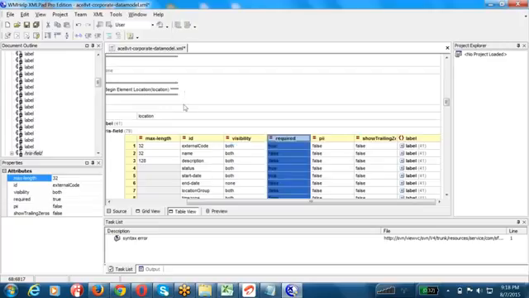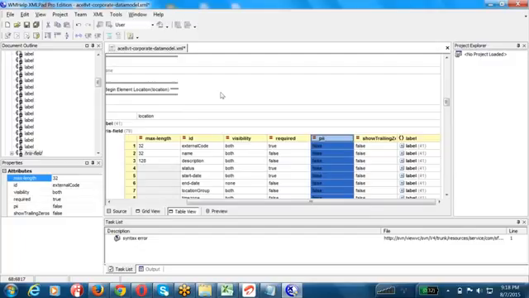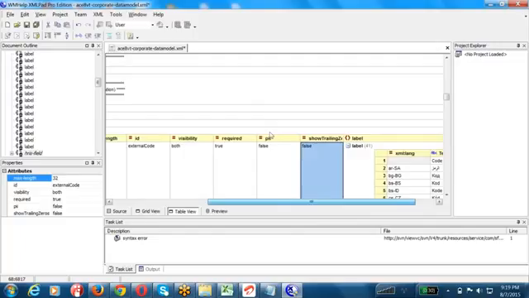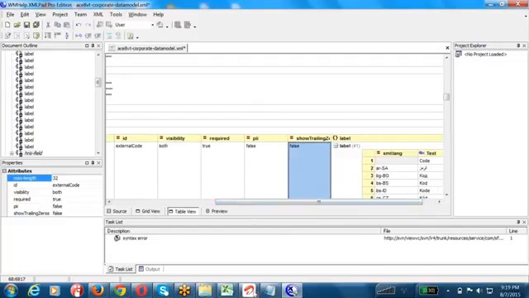Required, we all know: if it is true, it is going to be a mandatory field. If it is set to false, it's an optional field. PII: if it is sensitive information and we want to secure the data, we set it to true, otherwise no. And for trailing zeros, say it's 32 characters and you are filling only 10 characters, the other 22 characters need to be shown as trailing zeros; we have to set it to true, guys. And the label. So the visibility can be both, or maybe read only or write only.